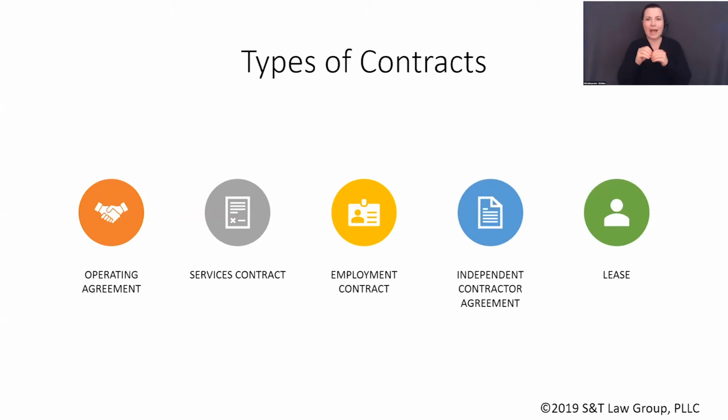Even if you're a sole member of your company, I would still recommend getting an operating agreement, because that basically governs the terms of your company. What happens if you don't have one is that you default to whatever your state guidelines are. That may not be a bad thing, but my recommendation is to have one in place, even if you're a sole business owner, because if you ever get in a lawsuit, the first thing the judge is going to look at is, what is your operating agreement?